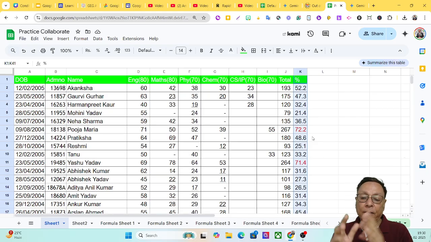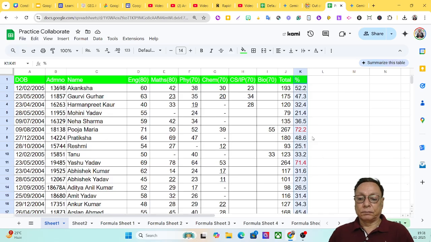In case of precision values, we cannot make sure the value will be exactly the same as we are expecting. But if you apply greater than or equal to, less than or equal to, or in the case of integers, it is sure whatever value you give, it will definitely take.